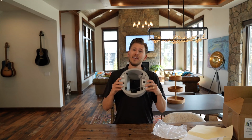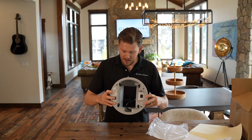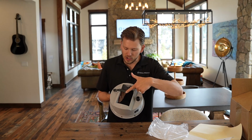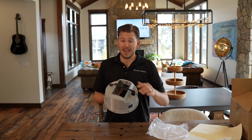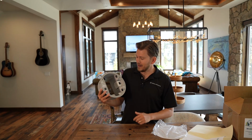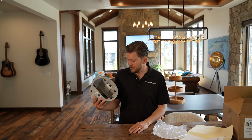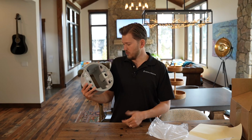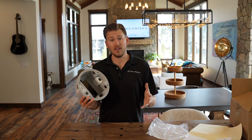They even went as far as putting this little button right here that reaches around to the back side and allows you to push the pairing button on the back. They literally thought of everything. I mean, they really knocked it out of the park, and I couldn't be happier to offer this to you guys. We have the toggle on and off right here, as well as the voice control works too.